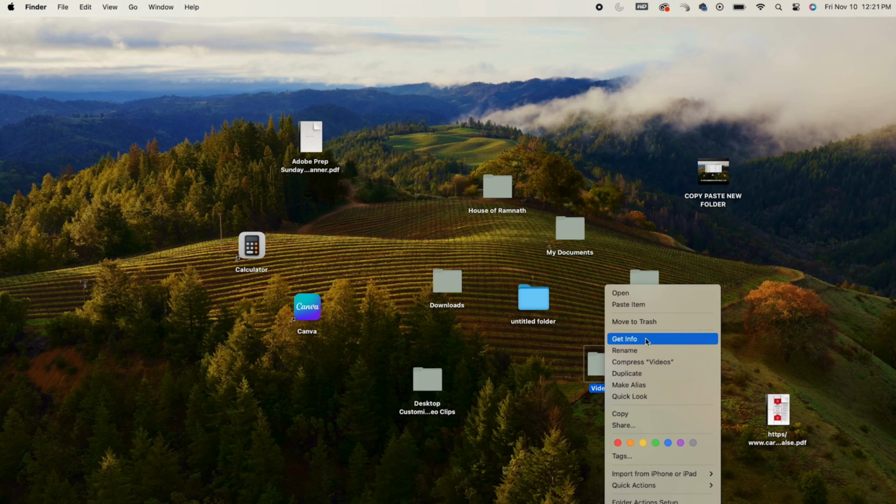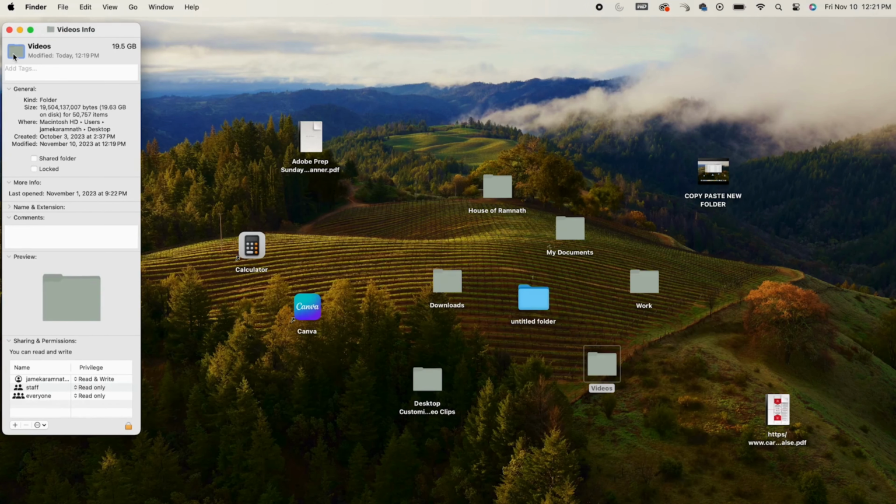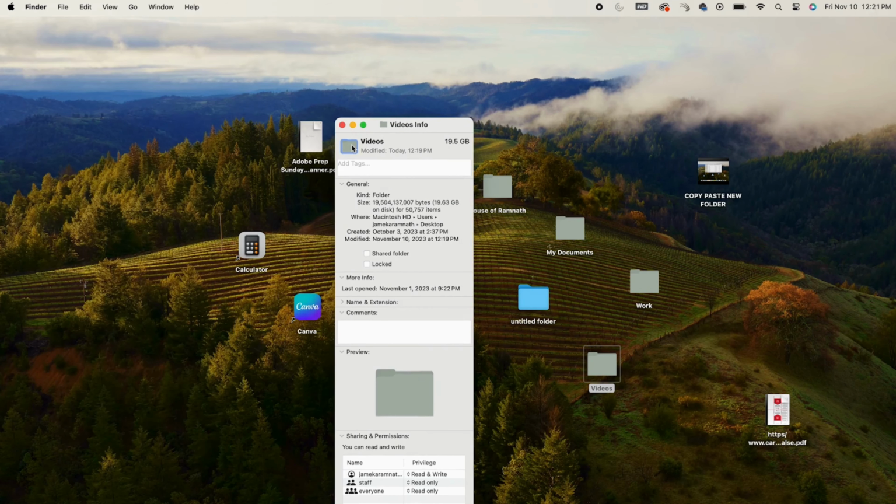Doing the same process, go to Get Info, select the top here, and then you would Edit and then Paste, and it changes it back to the default blue folders. So that's just a little tip. I don't know if there's another way to do it, but that's how I know how to do it.